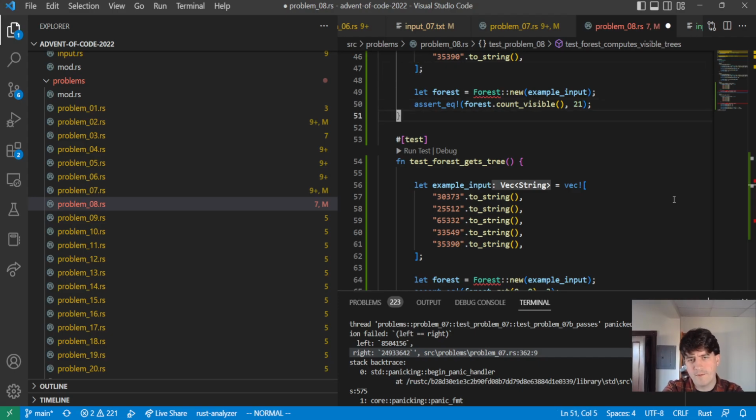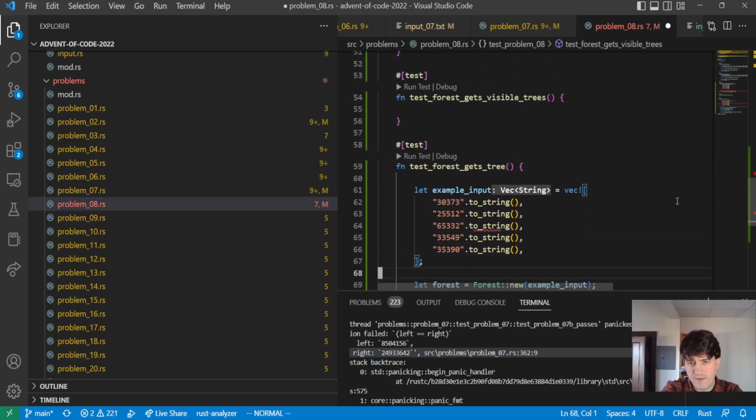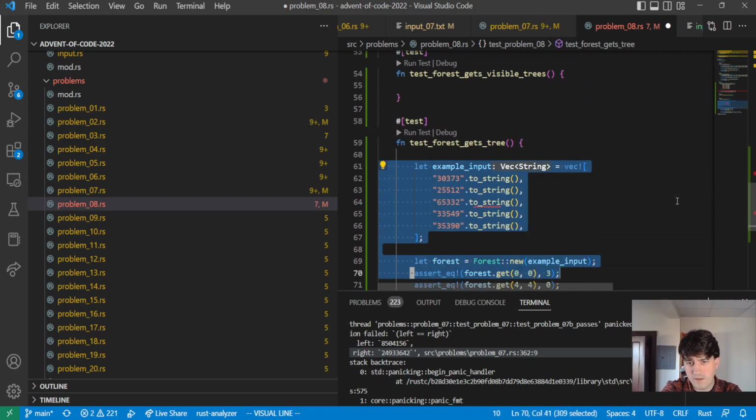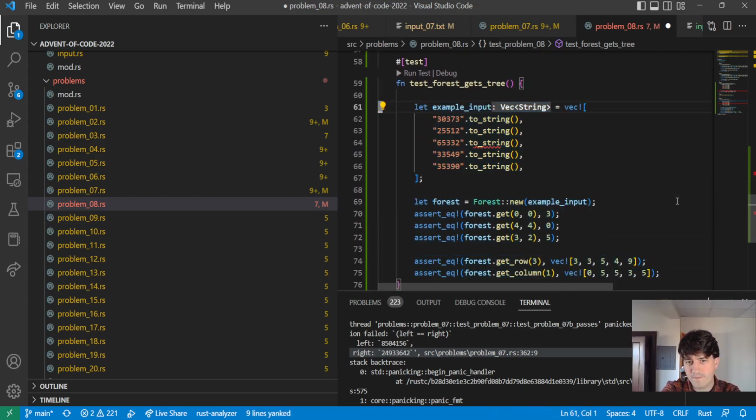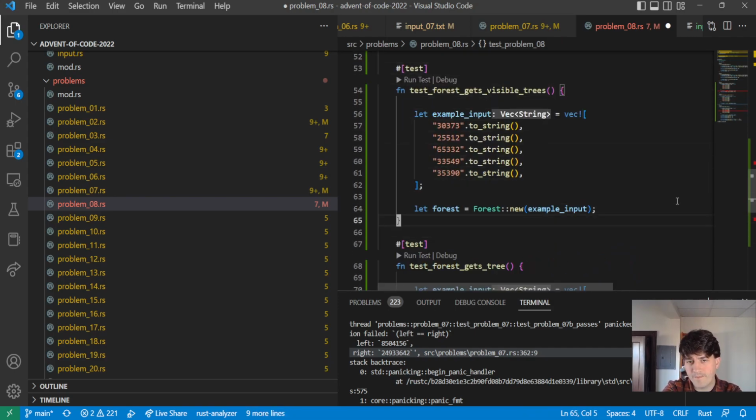And then, I guess the thing in the middle is like forest gets visible trees. And again, this will be something like this same thing. And then we'll say let visible.